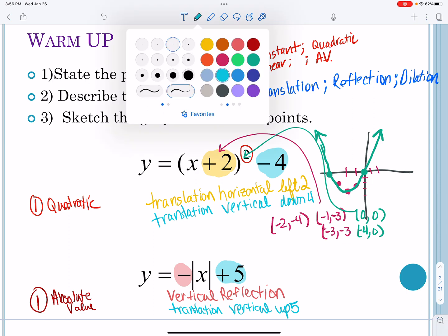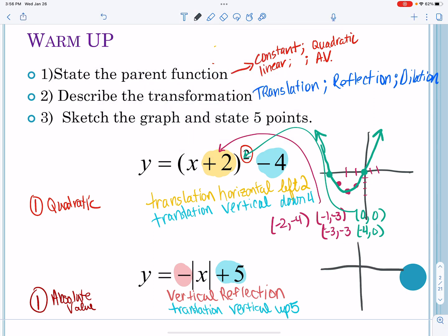All right. So if I make lines on this, okay, this thing is going up 5. It's not being moved left or right. So it's going up 5. And then it's a V, so it's going down. Okay, so I'm going to have a point at 0, 5. And then if I put in 1, that's going to give me the same answer as a -1 because it's symmetrical around the 0, sorry. So if I put 1 into this equation, 1, absolute value is 1, but then I take the negative of it, so I'd have a point at 1, 4 and a -1, 4.